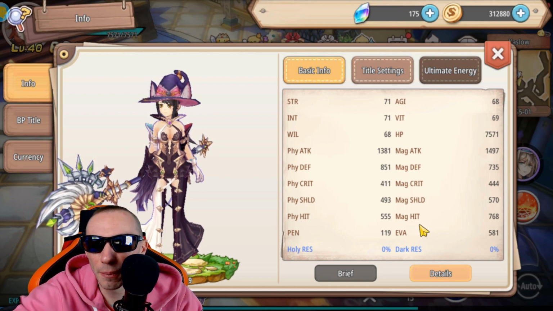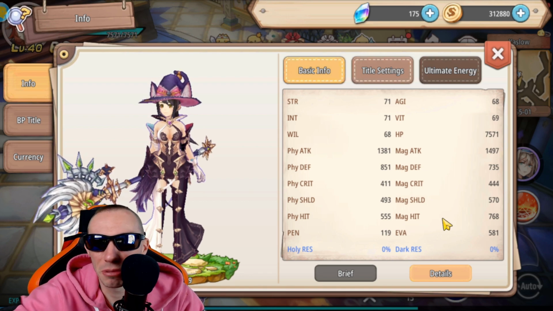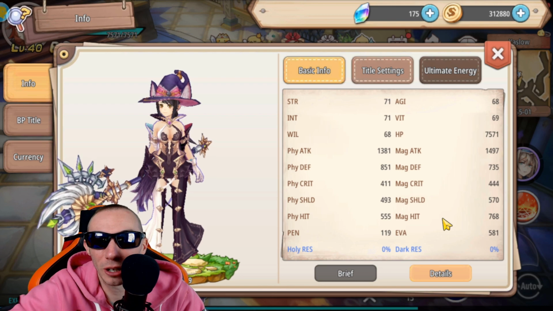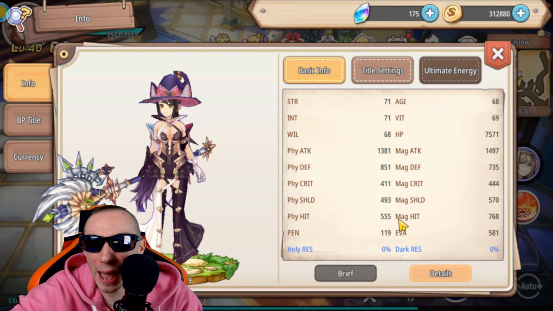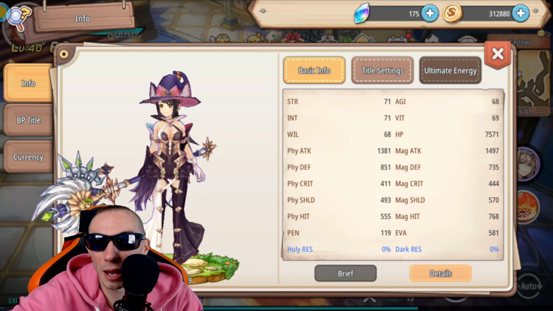These are very important stats, evade and hit, but you wouldn't even know when you look at someone's BP, because these give you hardly any battle power, which kind of sucks. So that's just one thing I wanted to talk about. But yeah, that's pretty much it.